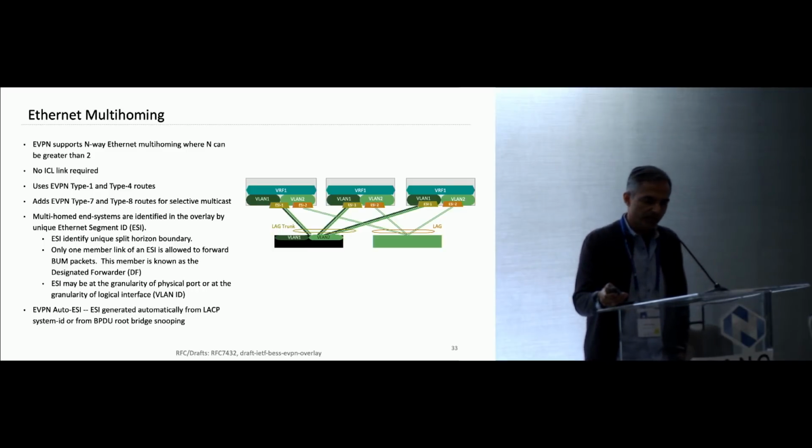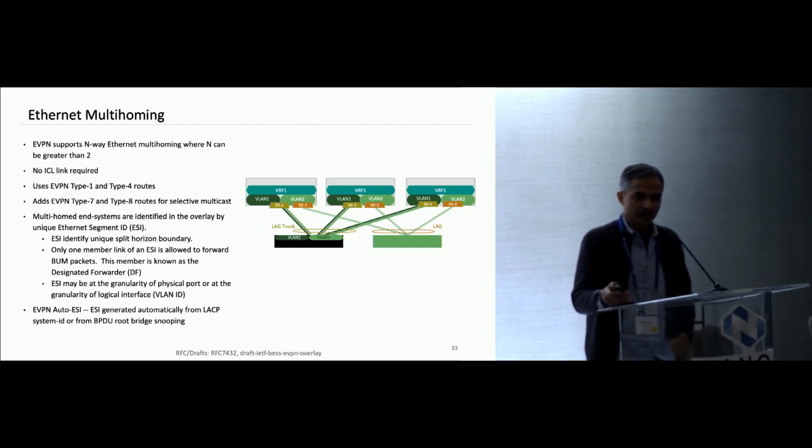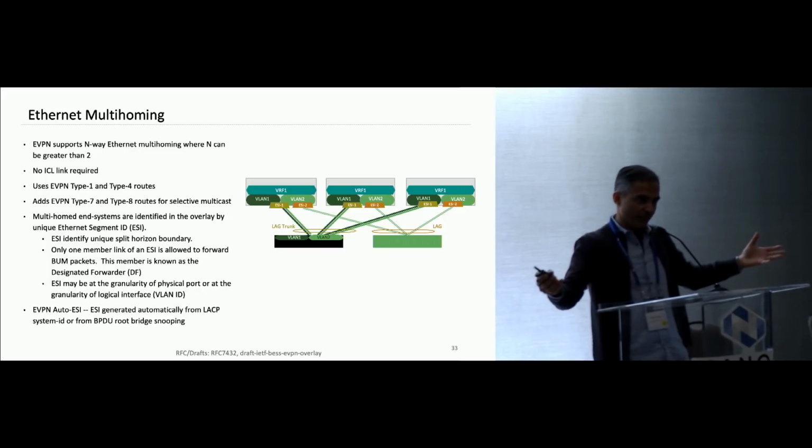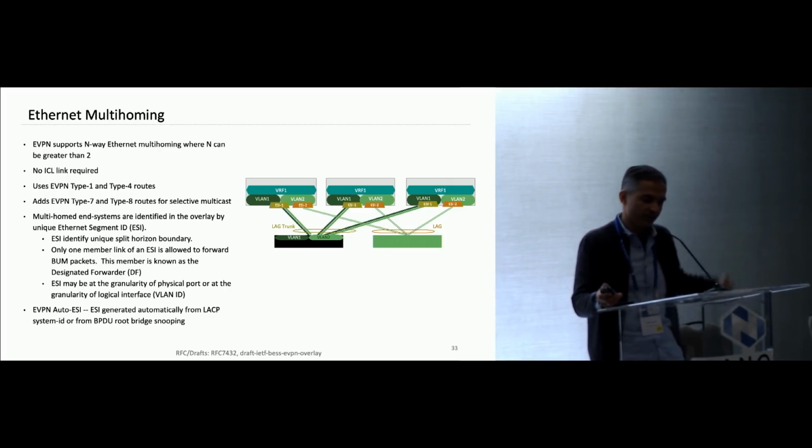But also, interestingly, the type 2 auto ESI snoops on the BPDU root bridge, right? So an interesting outcome of the second one is if EVPN is multi-homed into a spanning tree network, and that network partitions, and each partition gets a new root bridge ID, EVPN will actually heal it, right? And an interesting thing you can do about this is divide and conquer. If you have a giant L2 network and you want to break it up eventually over time into EVPN, you can use this as a way to do it.